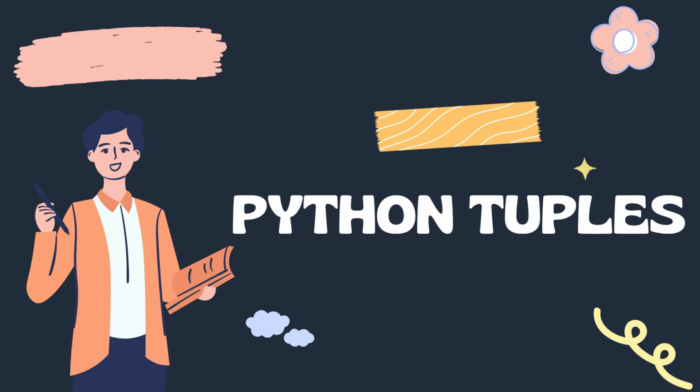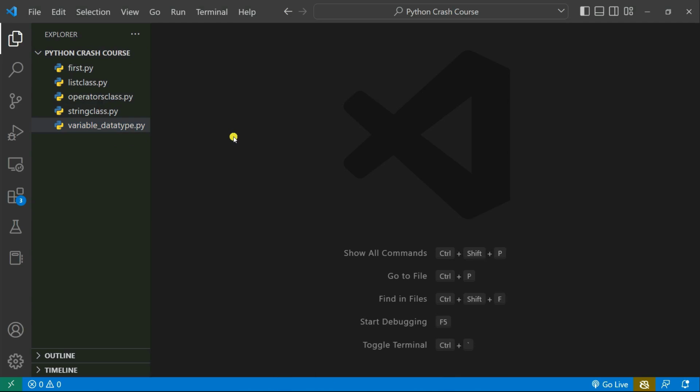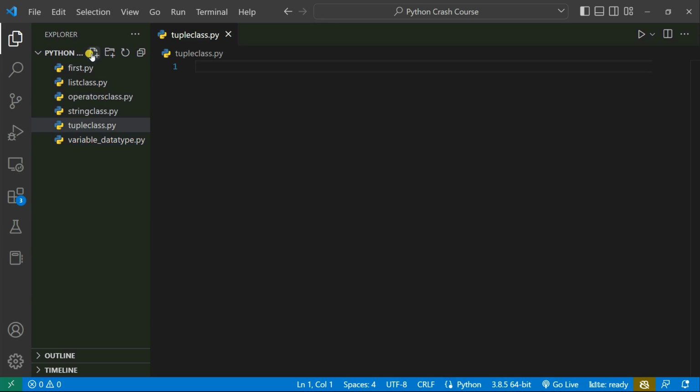So now let's see the implementation of tuple in VS Code. You're going to see how you can implement a tuple in Python. For that, let's create one Python file, let's say tuple_class.py. To initialize a list, we simply use square brackets. Now you're going to use round brackets. So let's say these round brackets, a simple tuple, and inside this tuple, we can give some values. So let's assign to one variable called a an empty tuple.